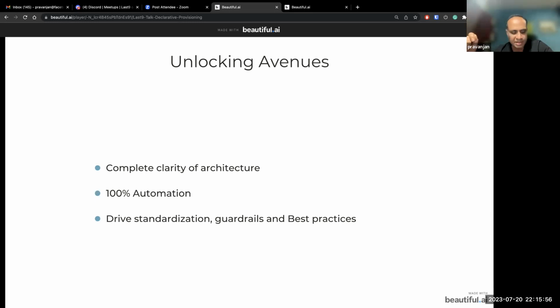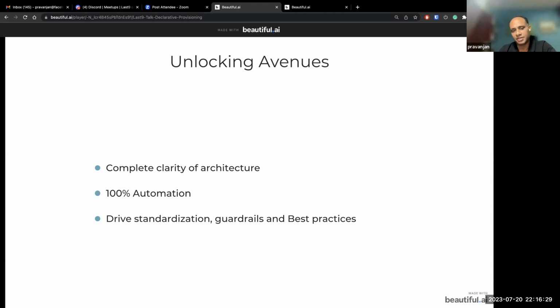But by forcing people to create an architecture, that is the only way the manifestation happens if you put things onto architecture. By doing that, you're essentially forcing the developers to put all their intent in a systematic, structured language instead of Jira tickets. And that becomes the source of truth for your delivery. And then you can extract that information from Jira tickets to your architecture definitions and other things.